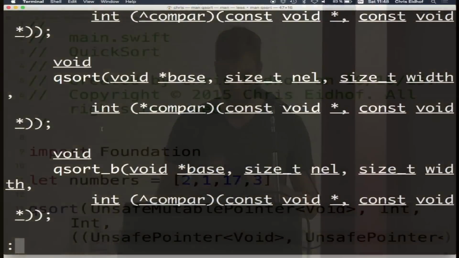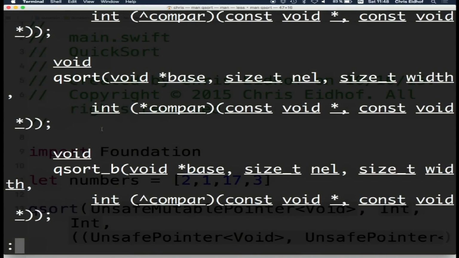And then the third parameter is the width. So this is the size of a single element in memory, because if you iterate, you have to increase by the width. And then the fourth parameter is a comparison function. So the way to read this, I'll highlight the line, it's this line. So it says, there's a function compar, without an E, and it's going to return an integer, that's over here. And it's going to take two const void pointers. So these are the pointers to the elements, so this function is used to compare two elements in the array. And the elements are passed as a const void pointer. This means that it's a pointer to anything, and the const means you cannot change the elements. So it's constant. And this star here means it's a C function pointer.